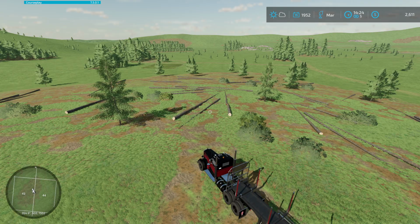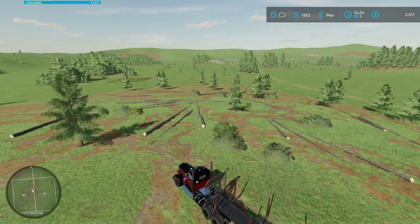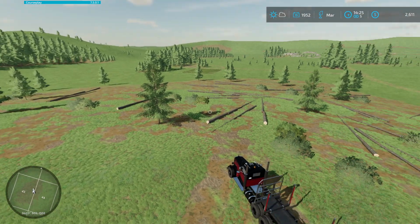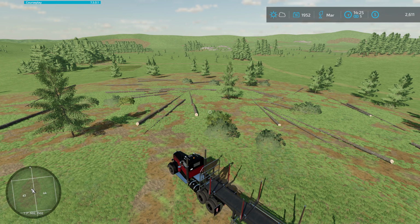That actually went by a whole lot faster than I thought it would. Now, a few of the small trees I did cut down, a lot of them, as you can tell, I did leave behind, but I was just after the big ones. And they're all down on the ground. They're all cut up to 9 meters. Now it's time to just go ahead and pick them up and sell them off. I got plenty of time this month. Let's go ahead and get it done, see how much money we can make.